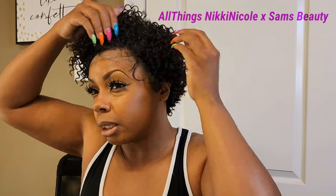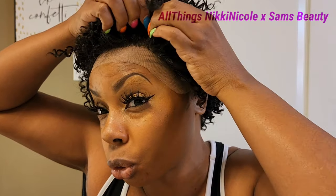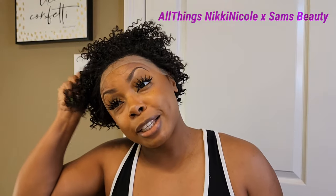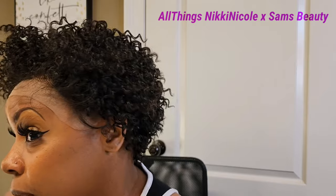I'm gonna try to do a little part over here on the left. Okay, so you don't get a lot of parting space with Miss Brynn. You could just do a short left side part or a short right side part. I wish they would have given us a little bit more parting space with her, but honey, we're gonna work with what we got, and she's not really big head friendly, okay? Because I'm not even really getting ear-to-ear lace. I'm gonna have to get creative with how I cut her today.